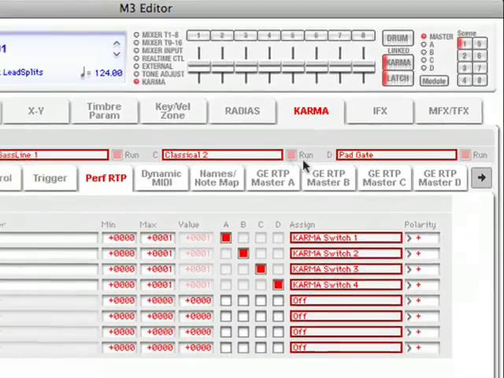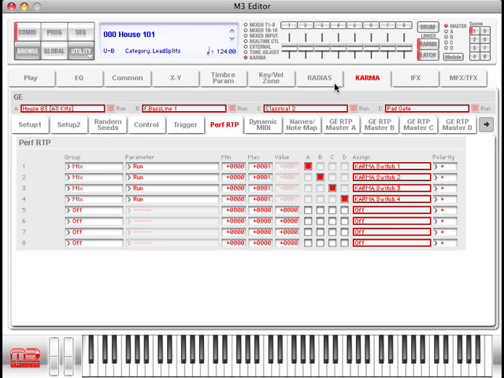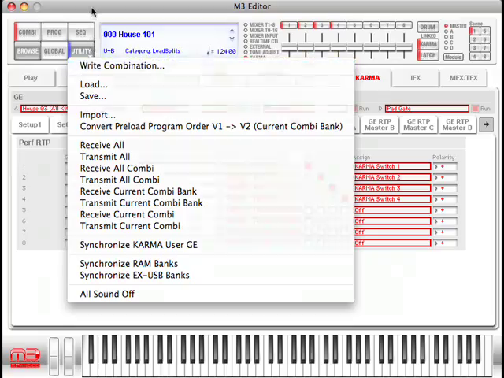And this was very similar to what we used to do here with these run checkboxes, but you can see that these are now disabled and they're now grayed out. And that's simply an indication that these parameters, the module run parameters, are now assigned to real-time controls. The main difference now is that since the module runs are assigned to the switches, they can be stored in each of the 8 scenes so that you can have different modules turned on and off in different scenes. So let's go ahead and turn that back on. And this would be a good time to write the combi and save it.